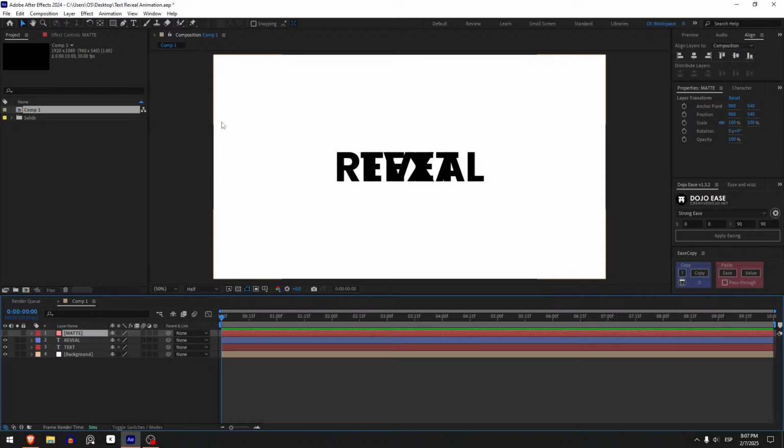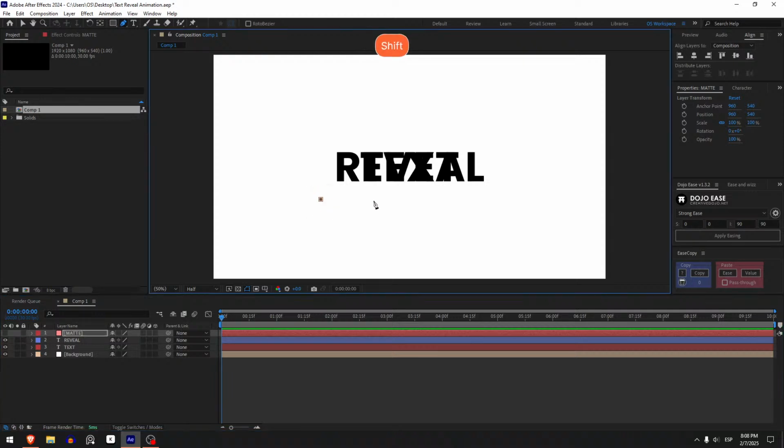And now let's make a mask to this solid. Press G to select the pen tool, and let's make some points. We want to make a rectangle around our text, so we are going to start from here. To make a perfect straight line, hold Shift while you click. There you go.